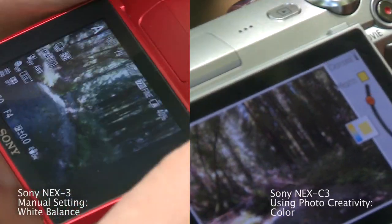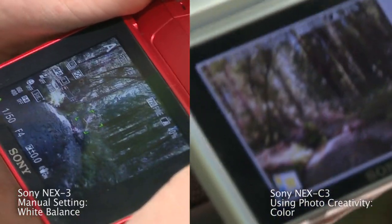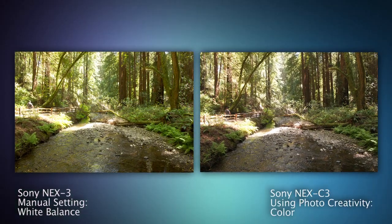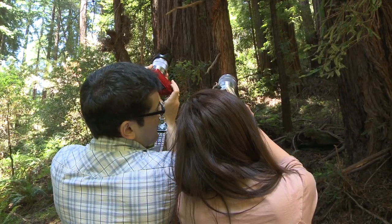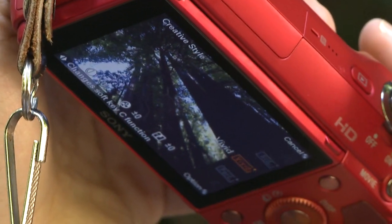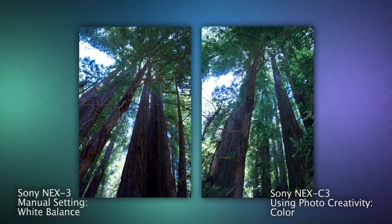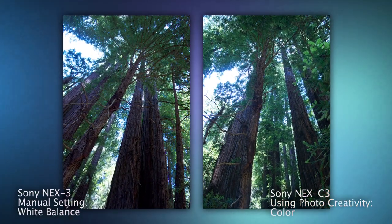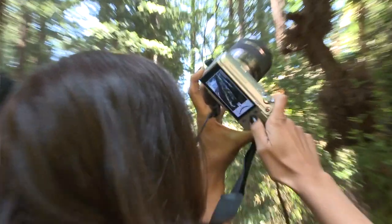One of the biggest things in photography or videography is white balance — setting your white balance and getting the color temperature of things right. The NEX C3 calls that just 'color.' I was able to just change the color temperature, and we did some cool stuff by that creek where we made it look really warm and sunny, and then with trees we gave it a whole blue tone effect. While Anthony was setting all of these things manually, I was setting them using the menu icons, just adjusting up and down. For me to take a picture, it took just a couple of seconds.